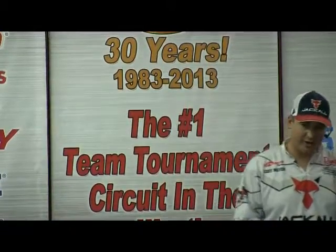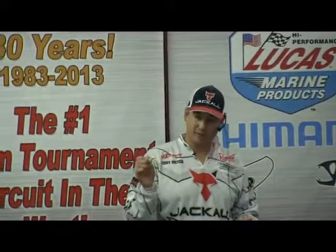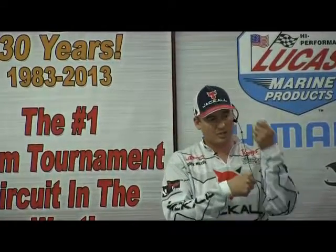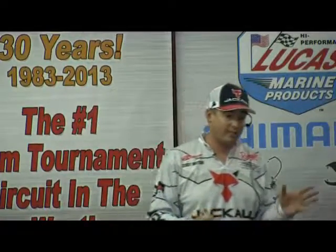Another thing — suspended fish. I know this thing looks like a big old goofy sucker, but in Northern California this has been a really good thing for suspended fish the last couple of years. This is just a big striper jig. I'm going to throw it out there, let it sink to the bottom, and just let it pendulum swing back on tight line. I might give it a rip and then just let it kind of glide through the water column. Another cleanup bait — you're going to catch a couple more fish when you wouldn't get a bite otherwise.